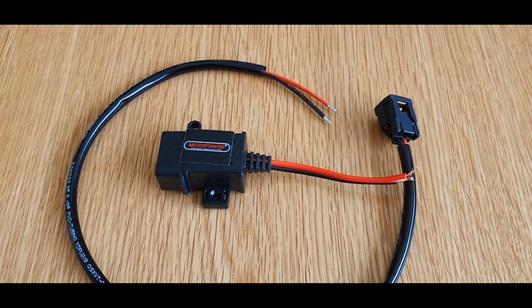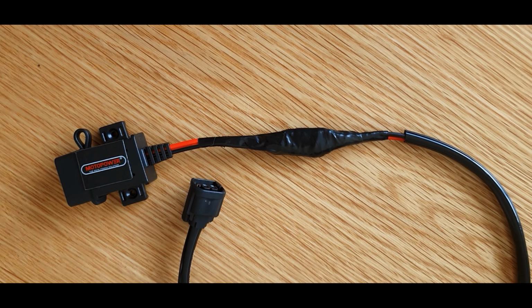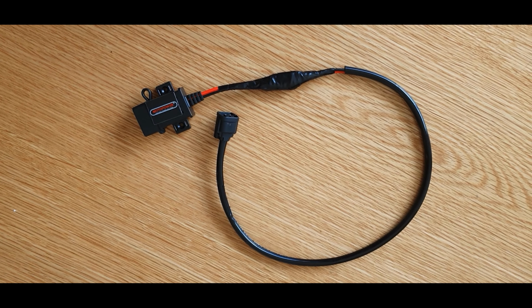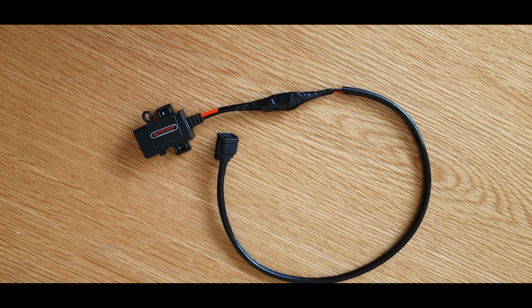Alright, so I crimped these two cables together, then I wrapped the whole thing in electrical tape, and so I have one perfect cable that I need. This is my new USB charger. Now we're just going to go downstairs and fit it to the bike.